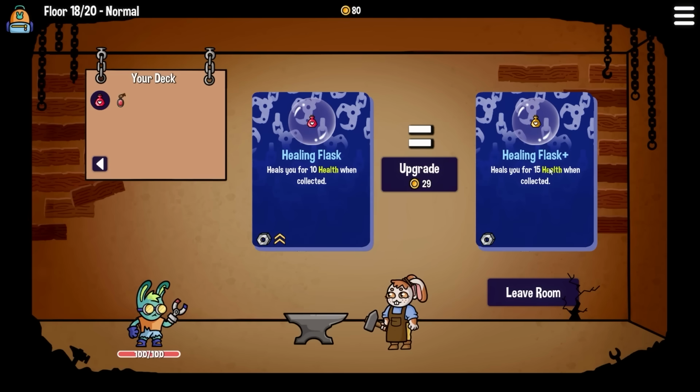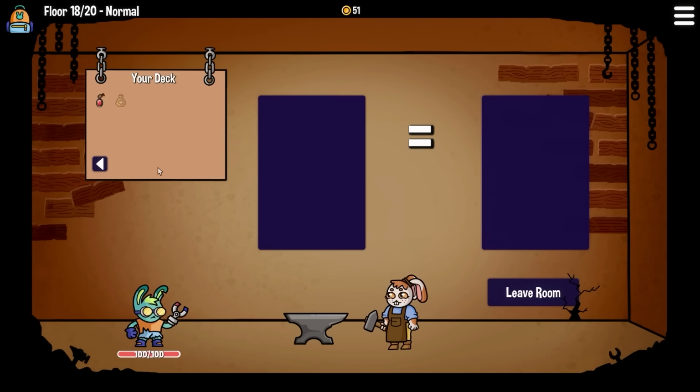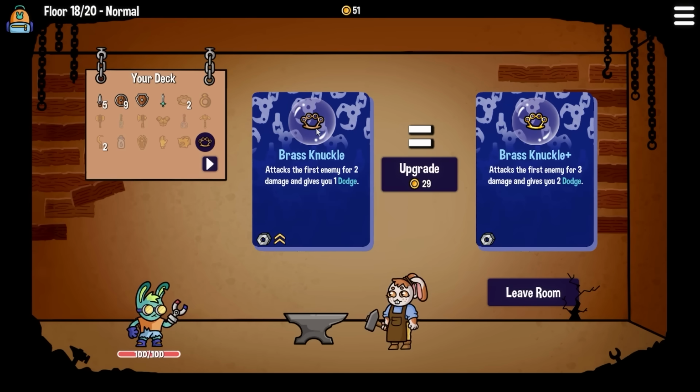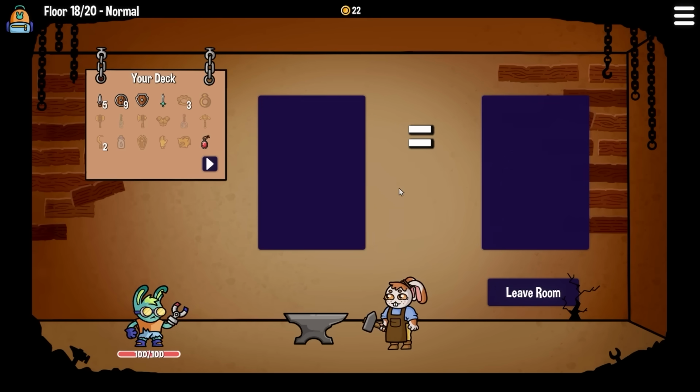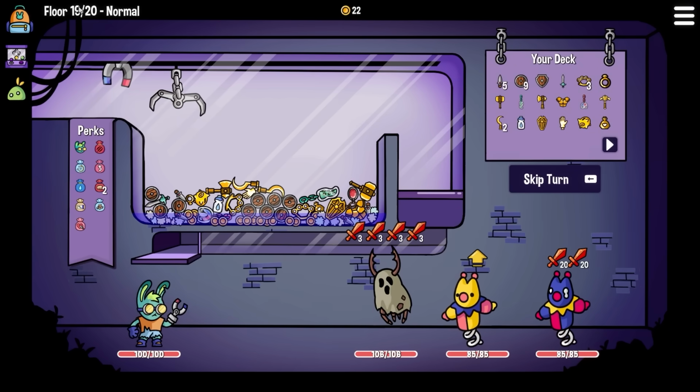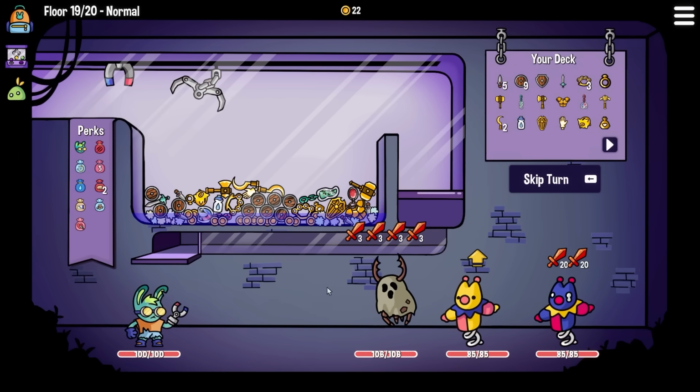I mean, I can then upgrade the healing flask so we heal for 15. That seems worth it. Amulet costs 58, so I can't afford that. I can make these brass knuckles better ones, though, which is a good idea. All right, then we got another battle. We're on floor 19 out of 20, by the way. So this is coming towards the end.